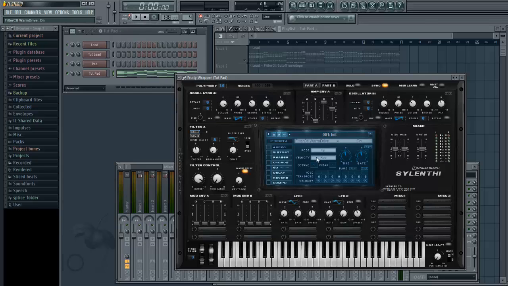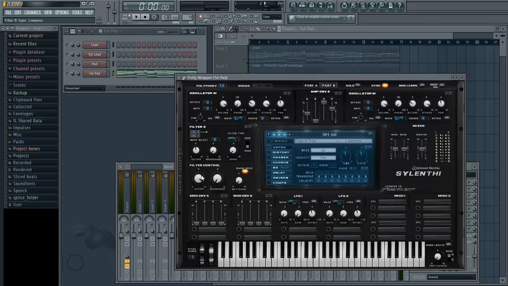And what you're going to do is copy this, go to part B and paste it. Now you're going to take retrig off on this, bring it up to 8, copy it, paste it, and we're basically doing the same thing that we just did for part A. I'm going to bring the detune to something different this time, 3.2, 3.29. 3.19 is good now.